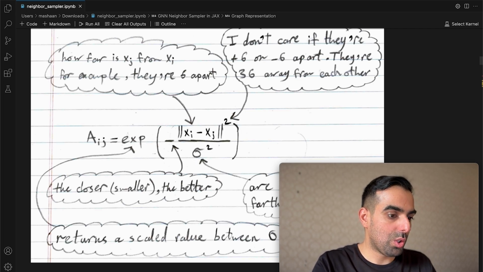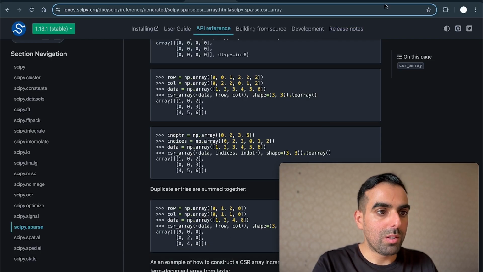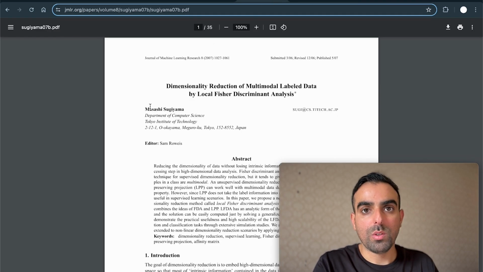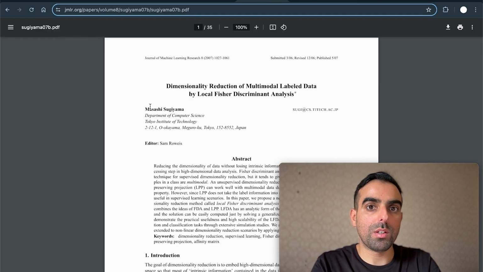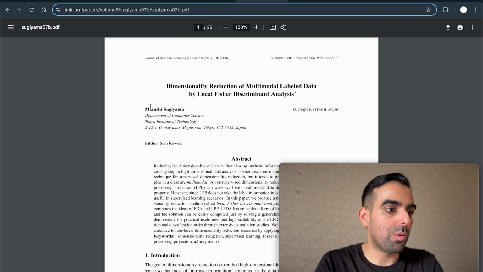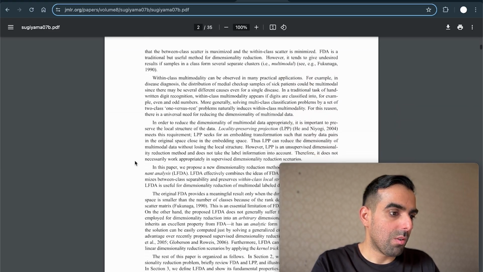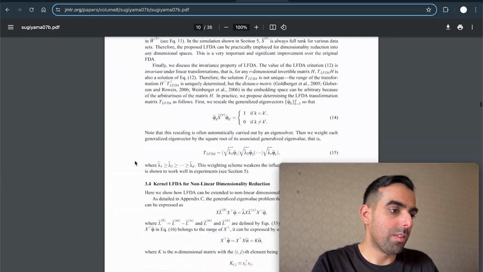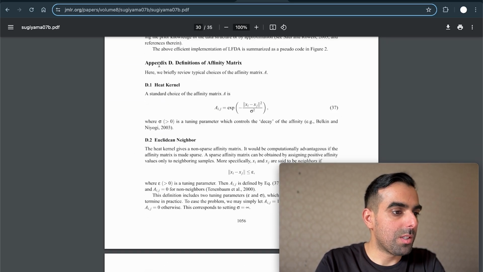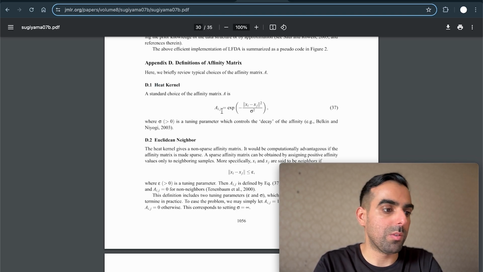I want to show you a reference that should be your go-to when it comes to computing the pairwise similarity in spectral clustering or any dimensionality reduction algorithm. This paper is called Dimensionality Reduction of Multimodal Labeled Data by Local Fisher Discriminant Analysis by Masashi Sugiyama. If you jump into Appendix D, definitions of affinity matrix, the first one is the heat kernel, which is just the formula I just showed you.